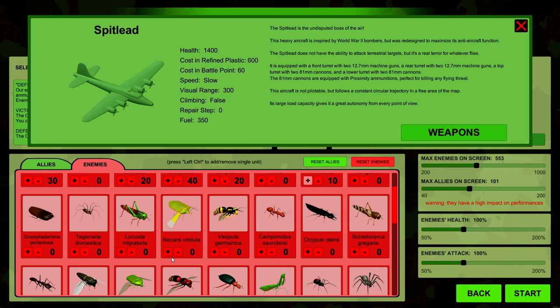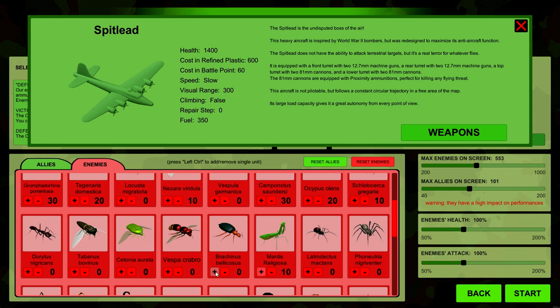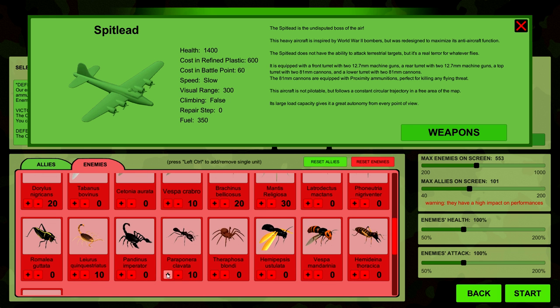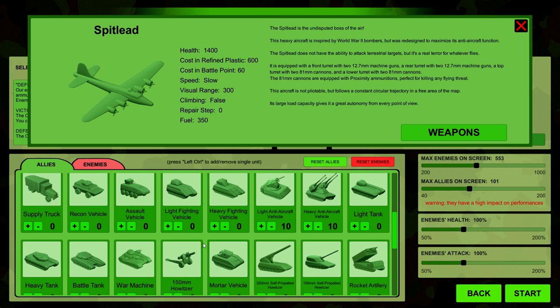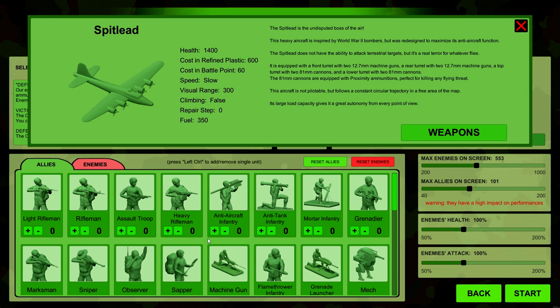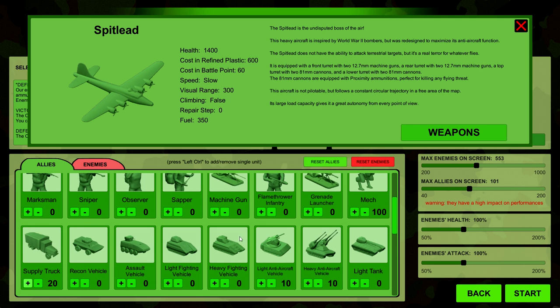Flies, why not? That thing, I don't know what the hell that is, but let's send it out. That thing, those grasshoppers, bunch of these ants. Praying mantis, this thing, that flyer, this thing, some of these, some of those, and some of these, and those. Actually, I need supply trucks before I forget about them. So basically, we're just gonna have a ton of mechs to mess around with. There's supply trucks, there we go.